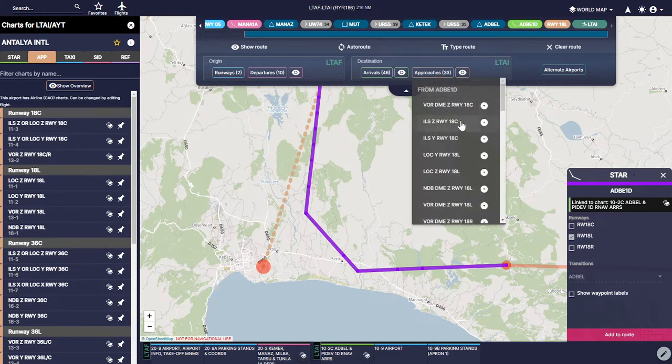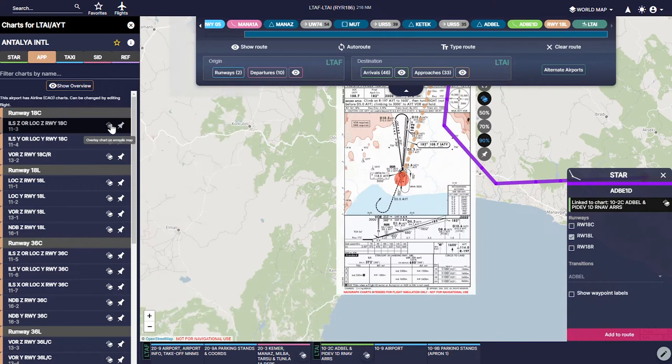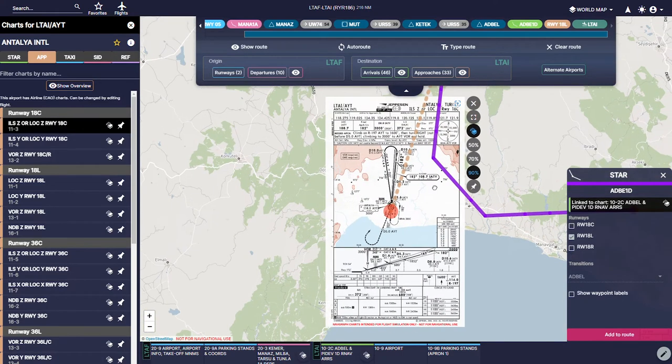So let me look at ILS runway 18 center. I think that would be the one to try to get in on. So ILS Zulu, let's look at this one. This one can bring us right in onto that center runway, which would probably be the easiest one. Although P3D does have a tendency to bring us in onto the closest one on the side.